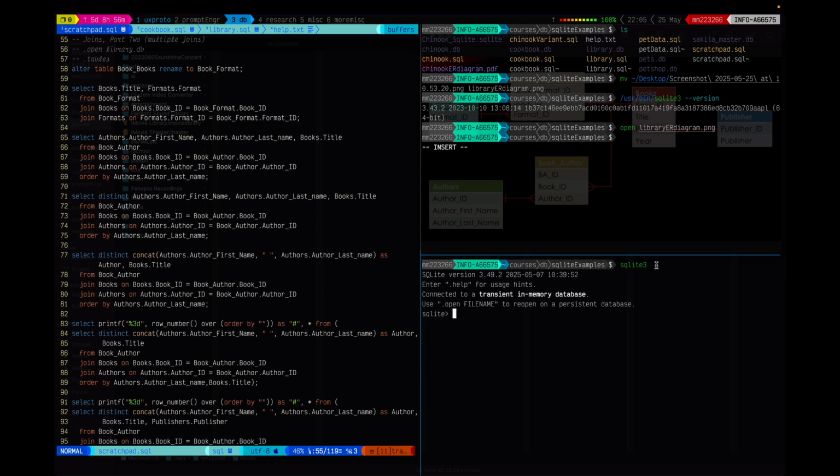I didn't say SQLite 3 library DB, which is what I perhaps should have said. But over here I have a command I can paste in called .open library DB. So I'm going to paste that in. And now I'm in library DB over in the other pane.